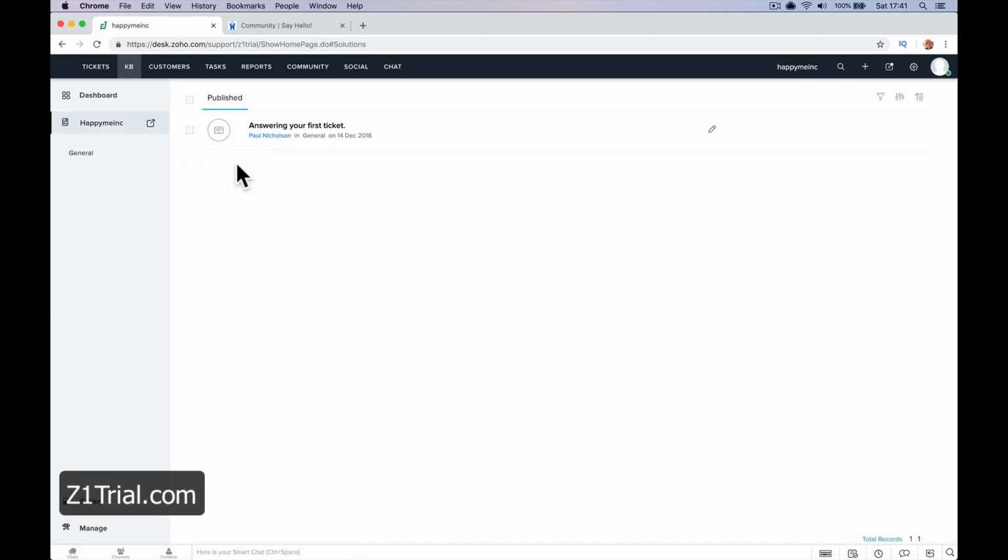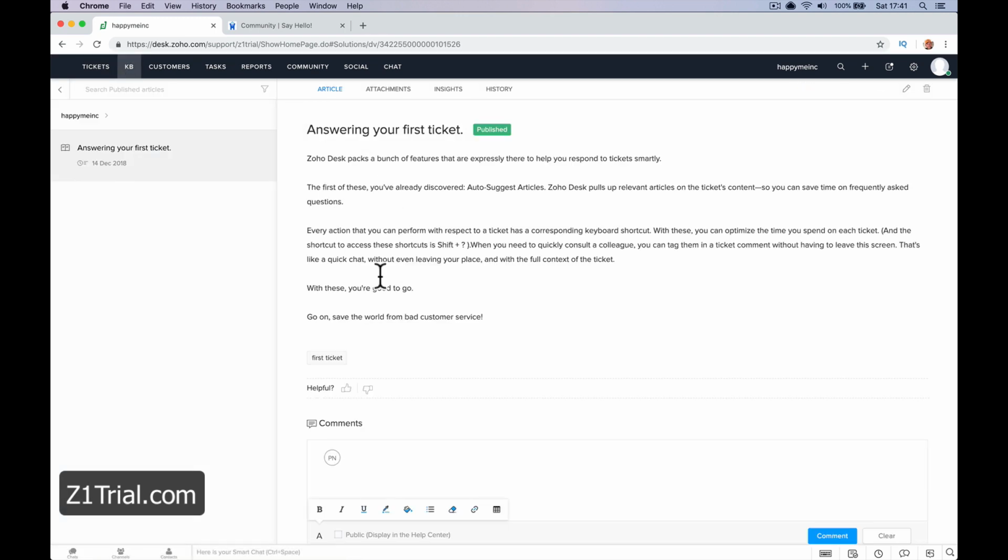Then there's your knowledge base. This is where you're going to build your articles and map out knowledge base articles, where you're hoping it might relieve a little bit of pressure on your support desk by giving people the answers to questions before they actually fill out a ticket. You can build out different knowledge bases for different products or different brands, and say this is in that section, that's in that section.